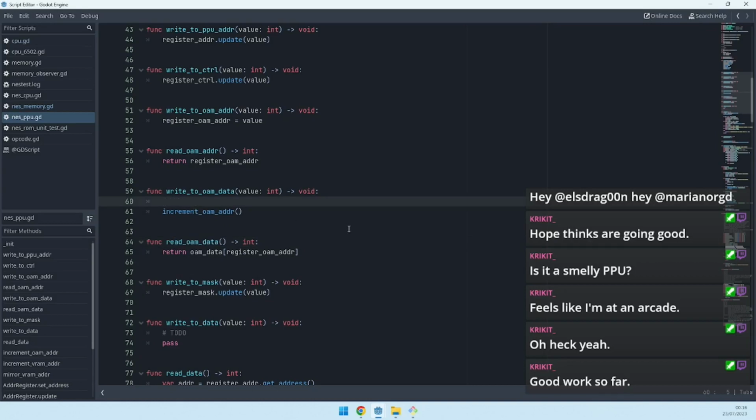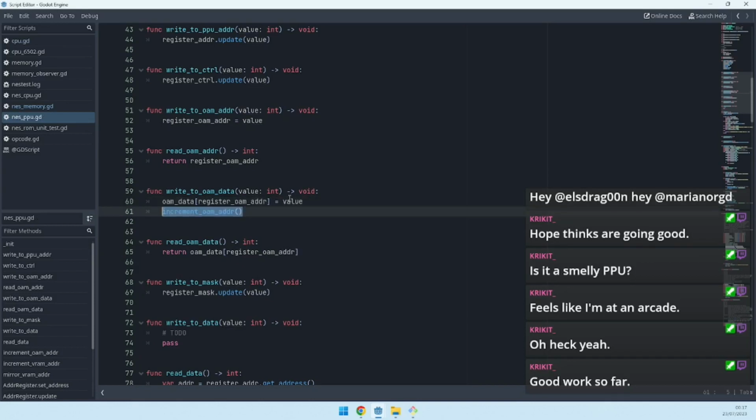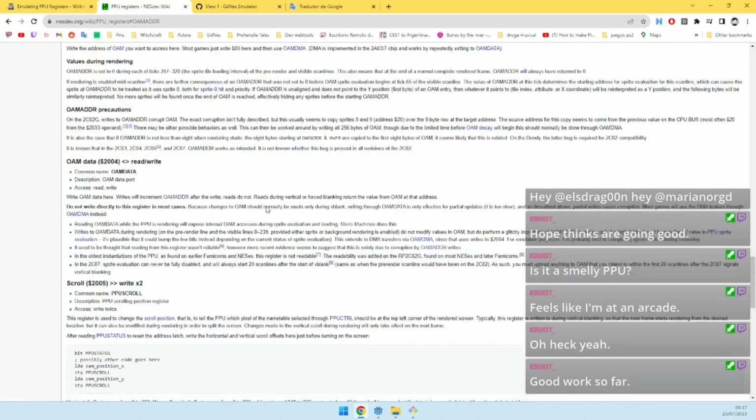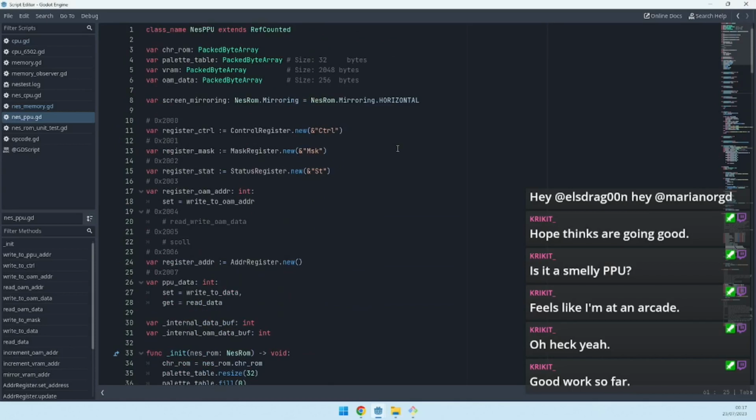So writing OAM data means OAM data to register OAM address equals value, and then increments by 1. Perfect. And it is 2004.